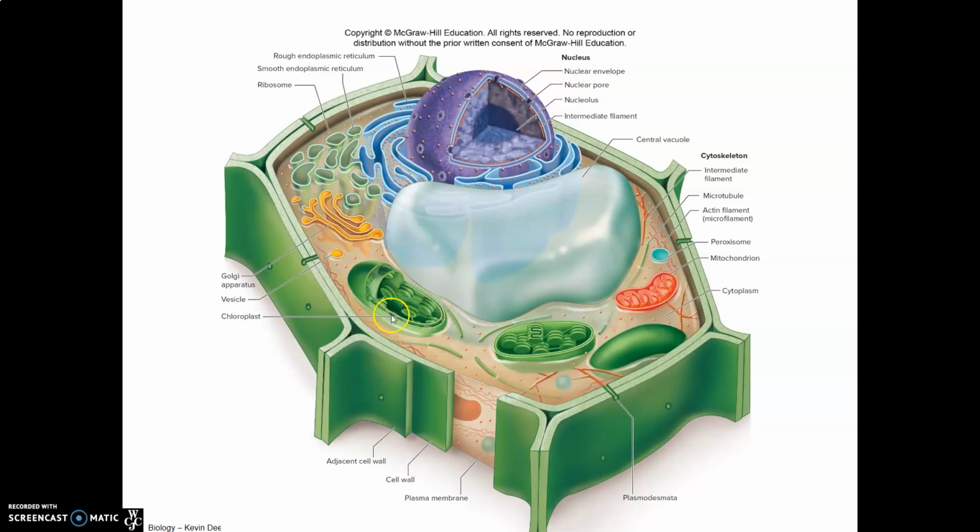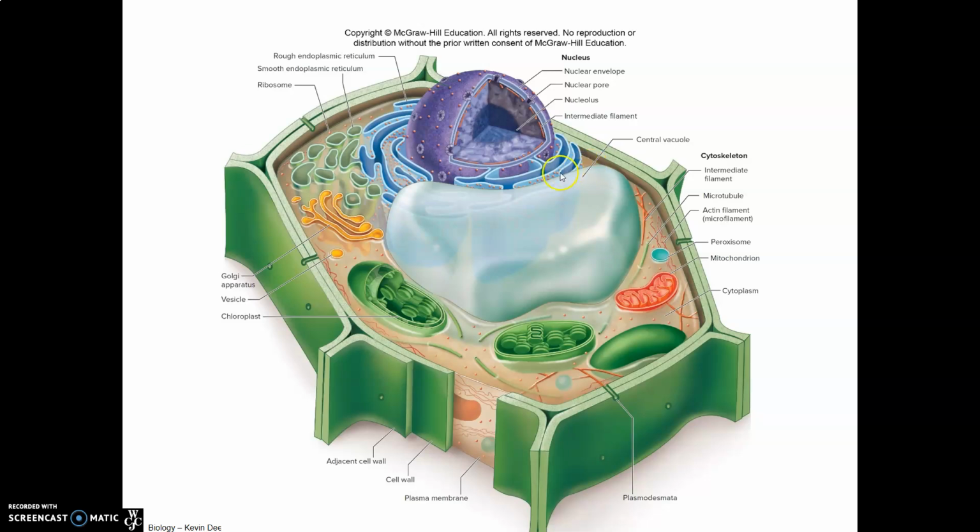And if you look at the chloroplast on the inside, we again see some membranes. These membranous discs are called thylakoids, and the thylakoids make up the grana of the chloroplast. Now the grana is surrounded by the stroma, which is this enzyme-filled material. Both the stroma and the grana are important in the chemical reactions associated with photosynthesis, as we'll see in Unit 3. So this chloroplast represents the site of photosynthesis.